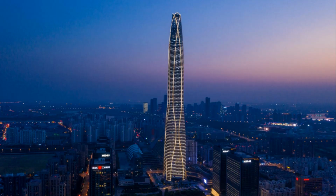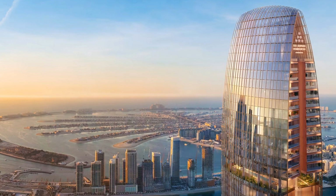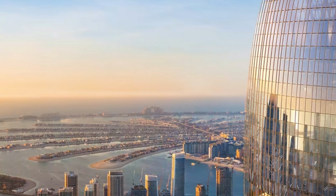It's a very tall structure, but it will be overtaken by another building that's under construction in Tianjin, the Golden Finance 117. And that brings up a good question. How long will any of these buildings stay on the top 10 of the world's tallest buildings? There are several newer extra-tall high-rises under construction right now, including the Burj Bugatti in Dubai, 595 meters or 1,952 feet. Also in Dubai, the Six Senses Residences, 125 floors, 1,695 feet.